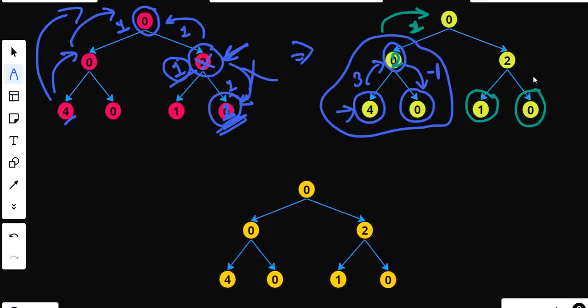So what will happen? This will demand from the parent node that I need 1 coin. So this will be -1. And this will return 0 because this doesn't need anything. So what will be the value of this node? The parent node will give 1 coin to this leaf node and will become 1.